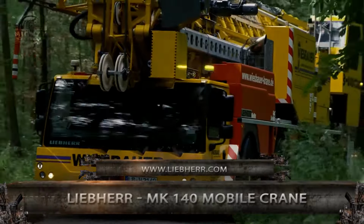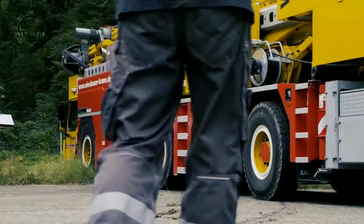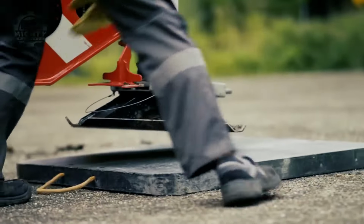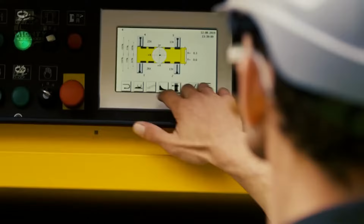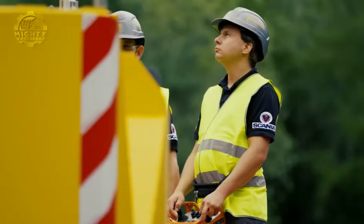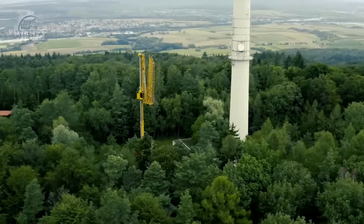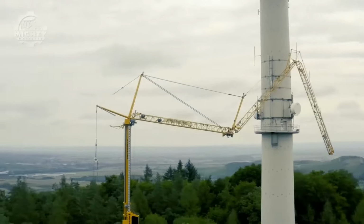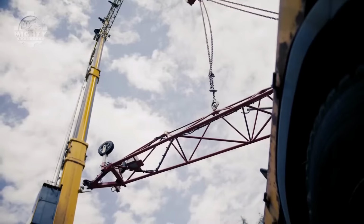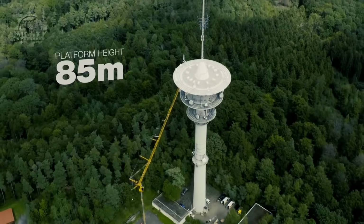This is the compact 5-axle mobile construction crane from Liebherr called the MK140. It has a maximum lifting capacity of 8,000 kilograms. However, at a maximum radius of 65 meters, it becomes 1,900 kilograms. It's reported to have a capacity belonging to the exclusive domain of cranes with a higher axle class. Its hook height can reach up to 39.90 meters while its luffing jib position is at 70 degrees. The MK140 has a transport dimension of just 16 meters with a 60-meter jib carried on board.